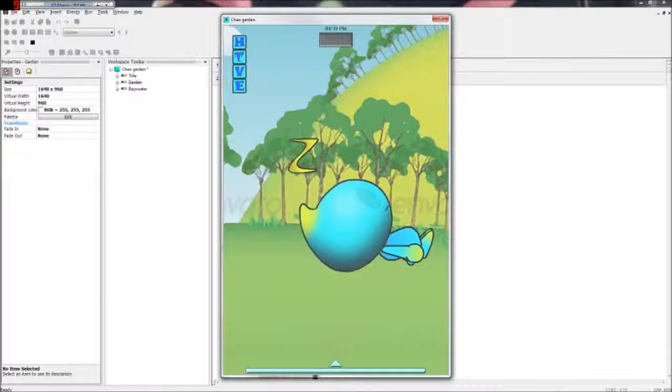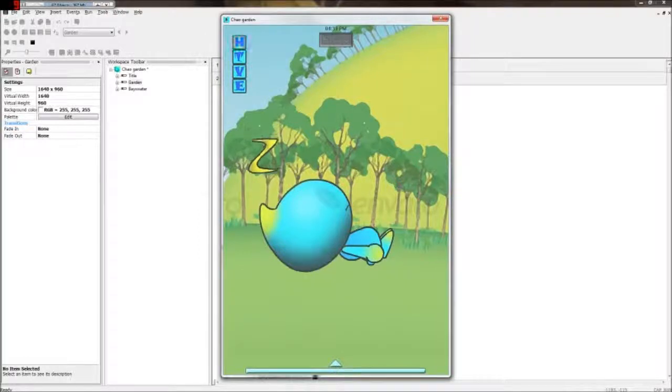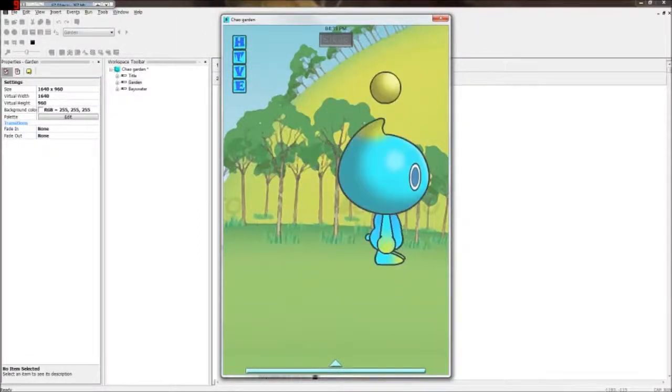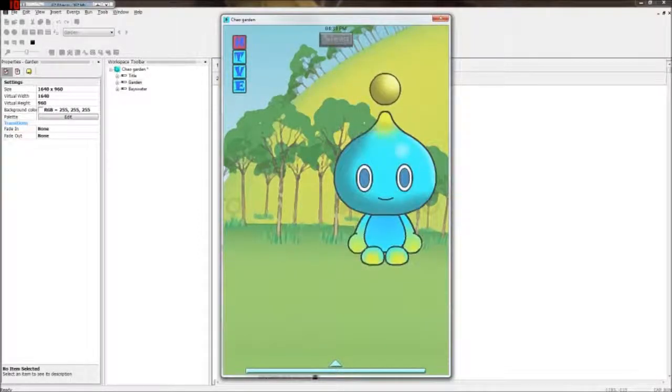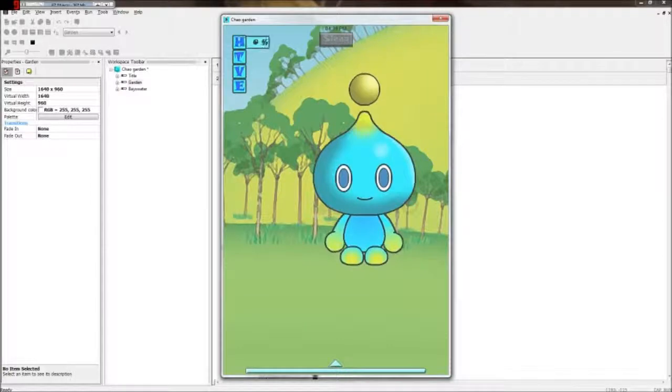I figured it was time I did. As you can see, there is now a sleeping animation. He is asleep, and you can wake him up whenever you want to. He's a noisy sleeper too, apparently. There are many new animations for him. As you can see, I've not been taking care of him.